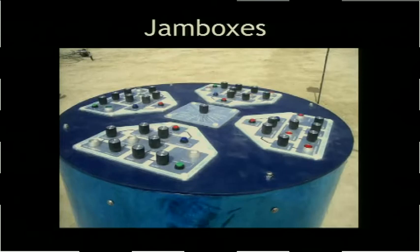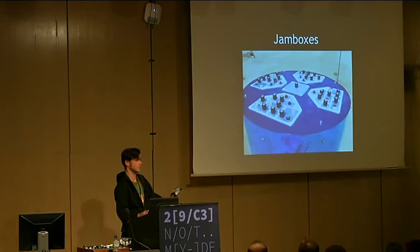It's called the Improbable Orchestra, and this was the first year that I brought a jambox to a festival. It's basically a four-player music-making machine, and it doesn't have a screen. It doesn't have anything but knobs and buttons, but people would just play this thing for hours and they'd flip out in ways I'd never seen people flip out, at least not since I was a kid playing Super Mario Brothers or Street Fighter 2 for the first time. And not only that, but doing it together.